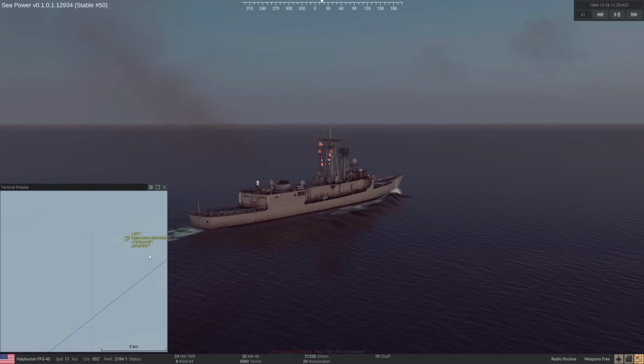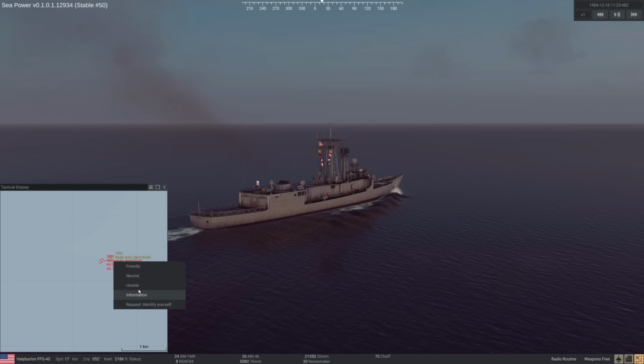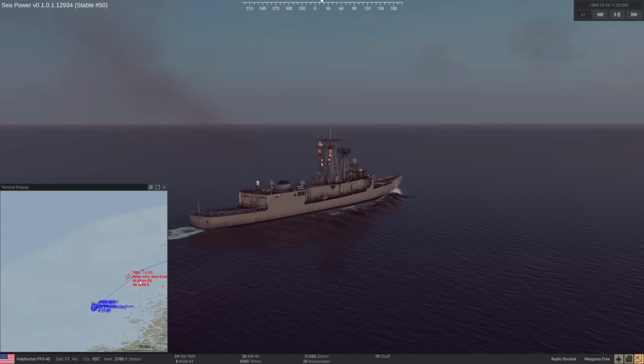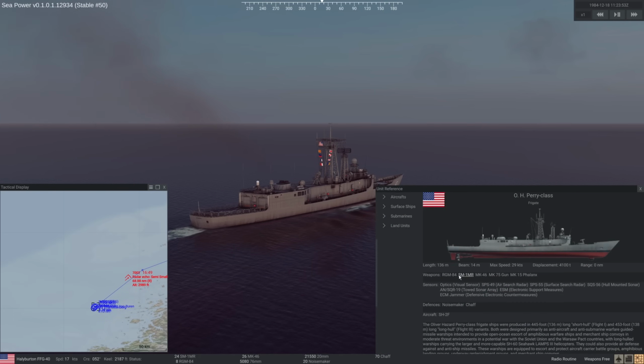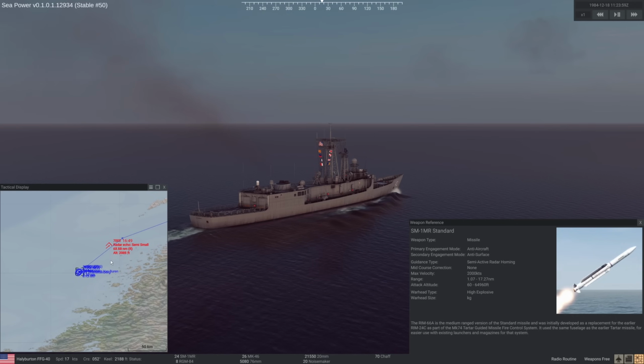They have not responded. Now, I don't think these are going to be civilian aircraft because they're flying in formation and they're flying fast as hell. So I'm marking them as hostile. Now, we have these SM-1s, which have a range of 17 miles. These guys are 68 miles away, so we have some time.